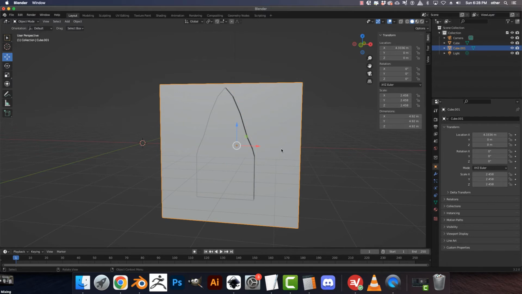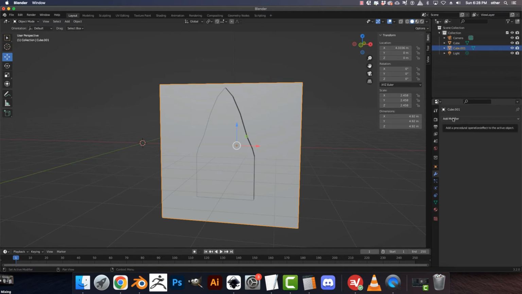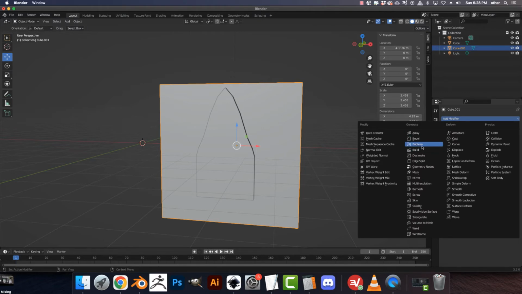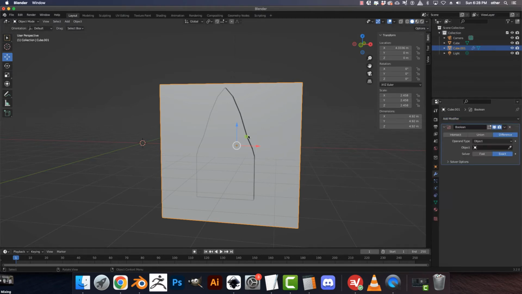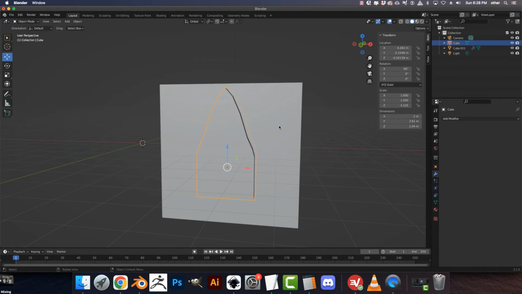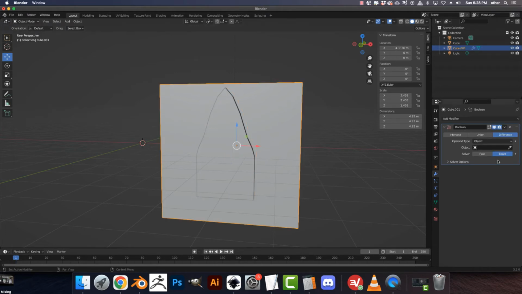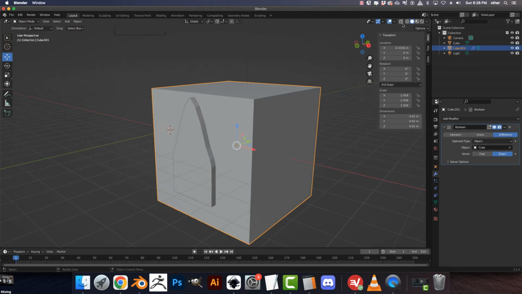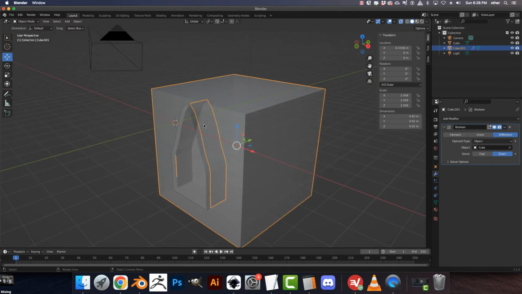Okay, let's take this box, and we're going to look at our ability to make a modifier. We're going to cover another modifier here in a second too. So the first modifier that we're going to be building is Boolean, and I'm going to take this shape, which is called cube, and then select it, cube. So it doesn't look like it did much, but if you go into X-ray mode, you can see it cut into the geometry. And now to apply that, you just hit this little down arrow and hit apply.